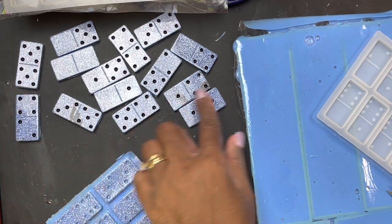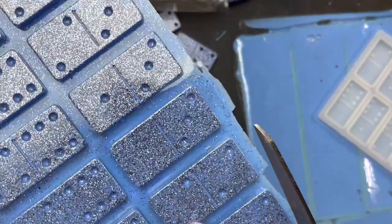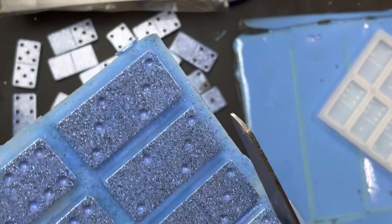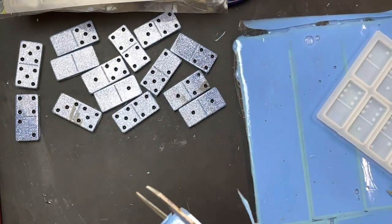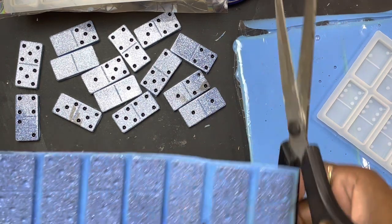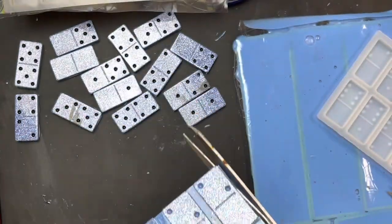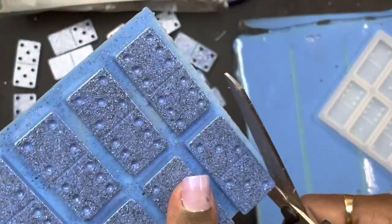Y'all, we still working on them. And look what I did. But let me show you, this is so simple. I said it's simple. Cut all of that off. All right, come around here, cut that. See what I mean? Come around here, cut that.